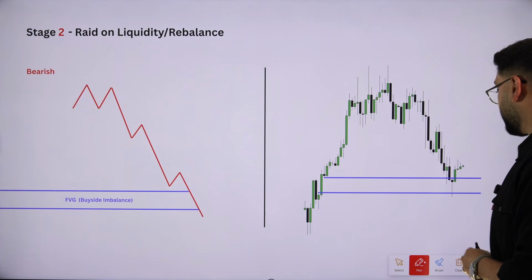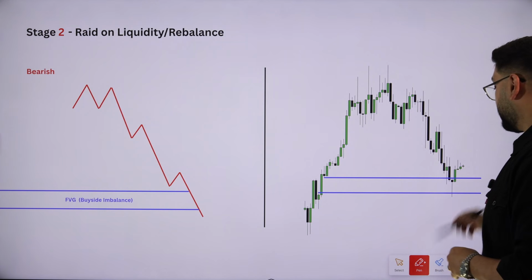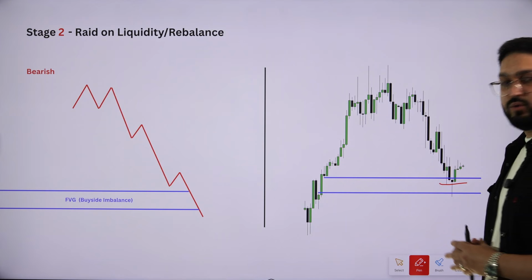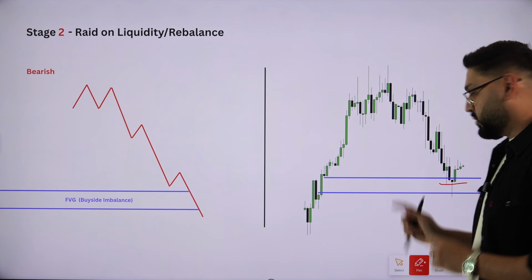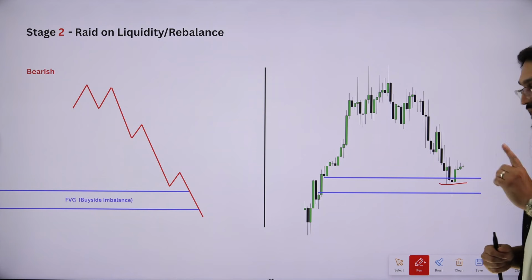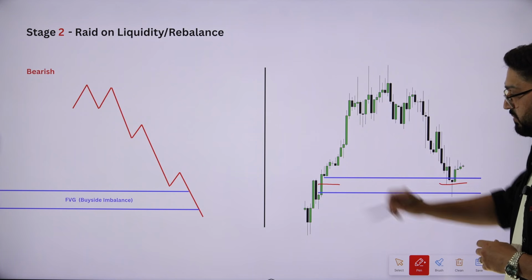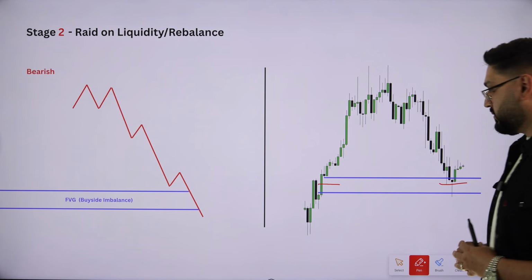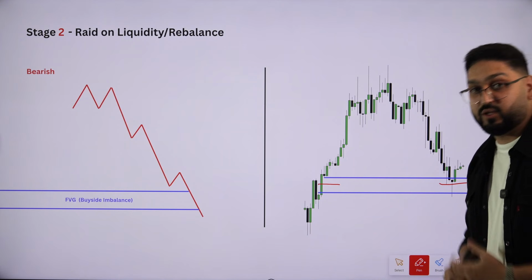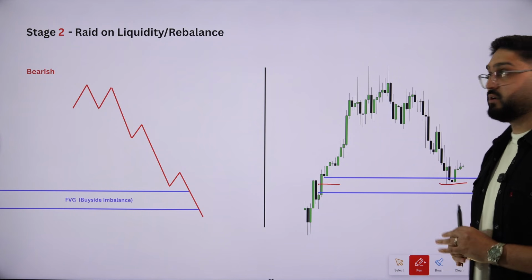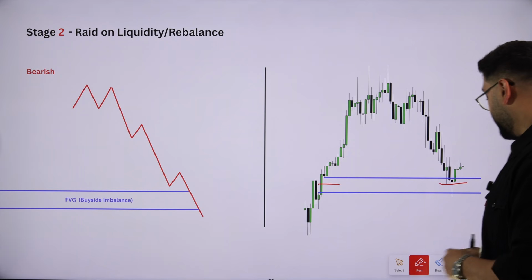But whilst we're here, another thing I like to look for is how the bodies are reacting when we enter a fair value gap. Ideally, I want to see a portion of it left open, or at the very least, I want to see the bodies remain above the equilibrium or consequent encroachment of a fair value gap. Now, this is a part of my fair value gap leveling system, which again, you can find for free right here on this YouTube channel. I'll link that somewhere up there.